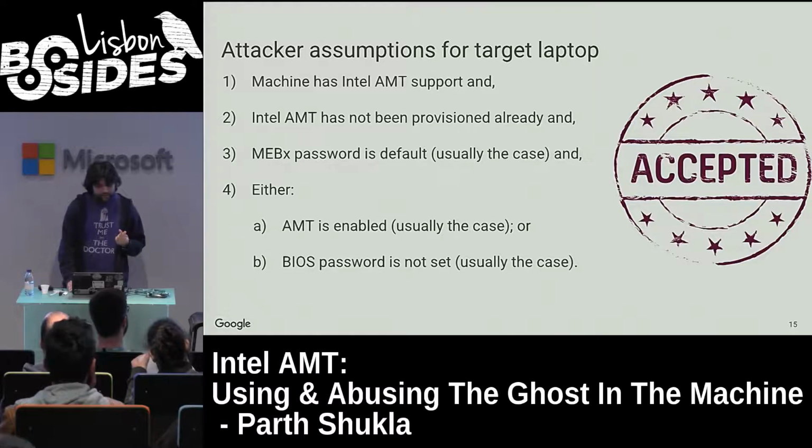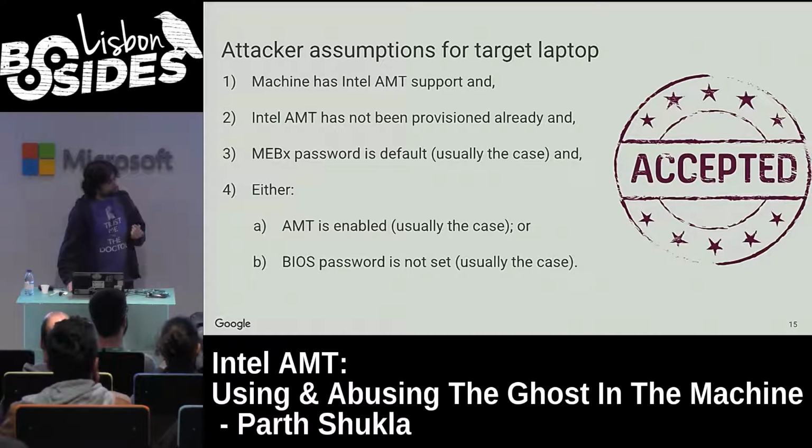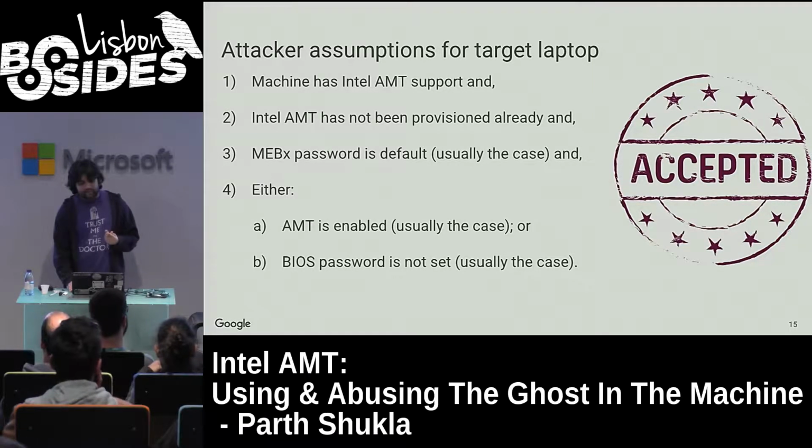Okay, let's talk about some assumptions so we know what our base is. Firstly, obviously the machine we target has to have AMT. Next, Intel AMT should not have been provisioned already. Some BIOSes allow unprovisioning from the BIOS menu, but others do not. So if the BIOS doesn't have a password, then an attacker can go into the BIOS and unprovision the AMT and then reprovision it with their own password.